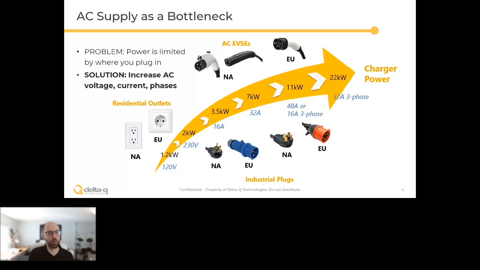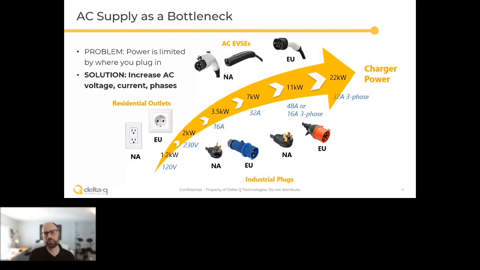As you need more power, you need to first increase the voltage from 120 to 230, 240, start to increase current, from 15 amp breaker, 20, 40, up to 60 amp breaker to get up to 3, 7, 10 kilowatts. And then finally, when you start to be limited by the currents, then you need to start increasing the number of phases with a 3-phase AC.